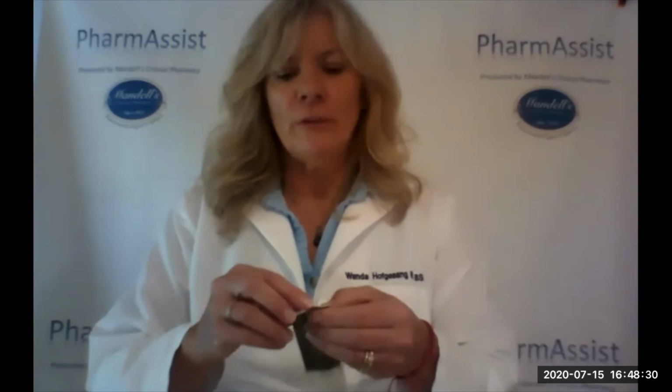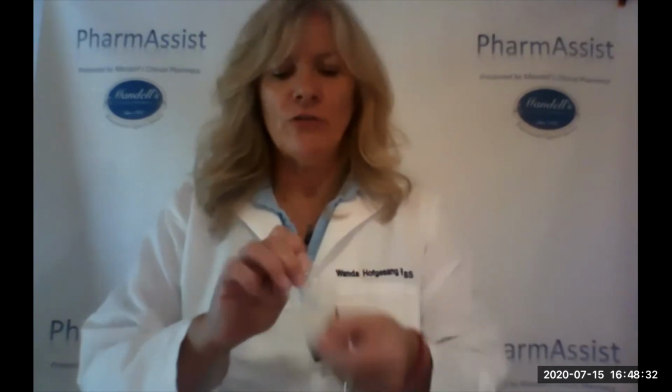Once we clean the tops of those vials, our next step is going to be to open up the package with the needle and syringe. So we open it up. One little hint that I mention, and you may forget to do this, is sometimes just give a little extra click to that syringe being on that needle.